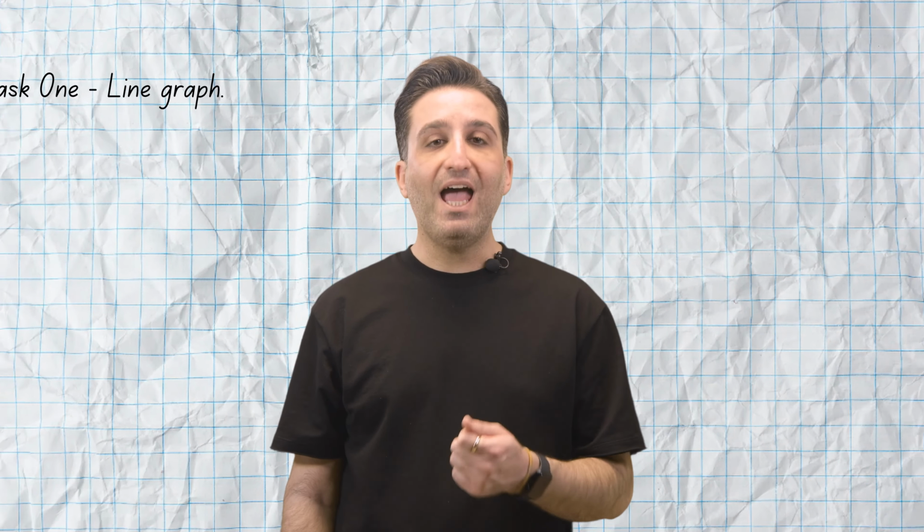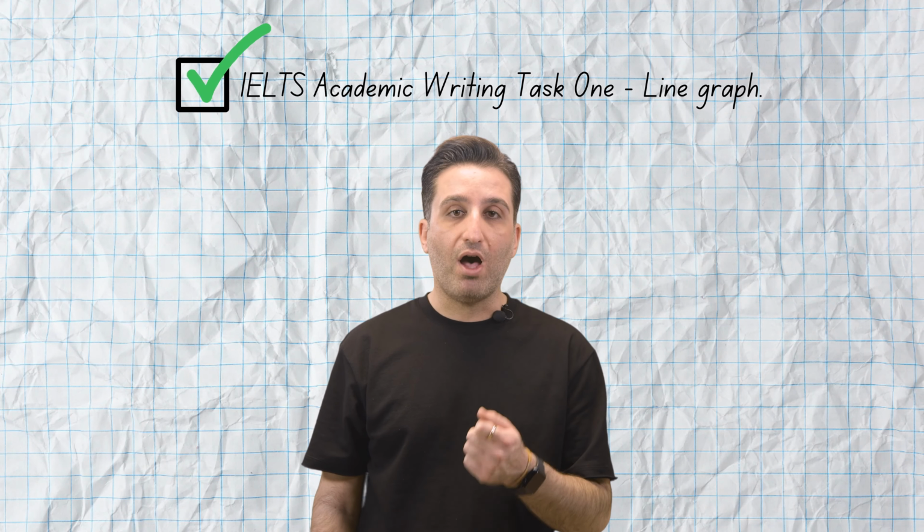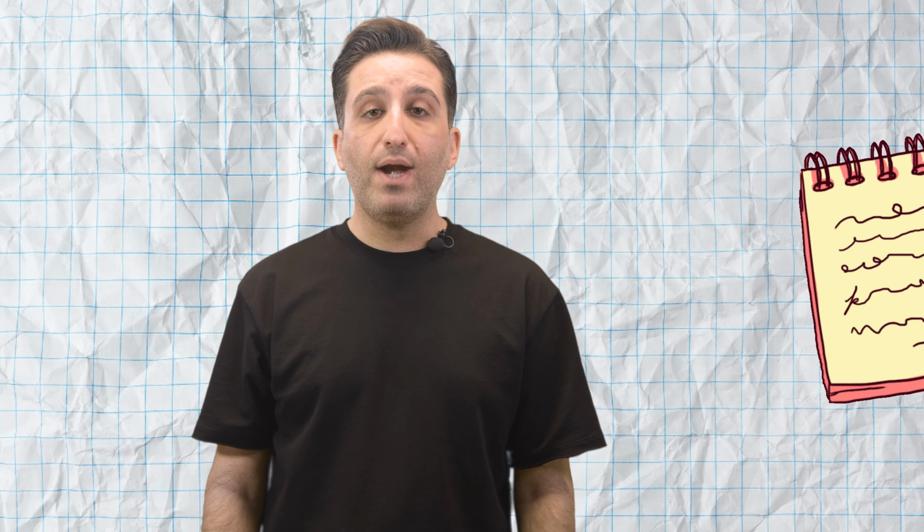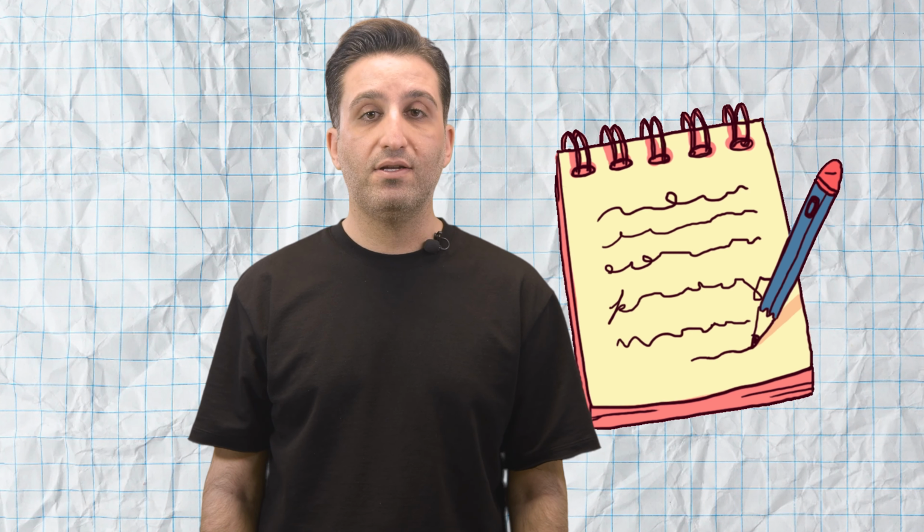That's it. Now you know how to write IELTS Academic Writing Task 1 for a line graph. Remember, as always, practice is the key to success. Take the time to analyze different graphs and practice writing detailed descriptions and comparisons. We have included some samples in the link in the description. Focus on accurately conveying data, employing a wide range of vocabulary and grammar.